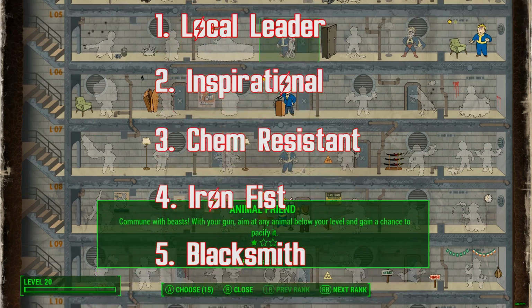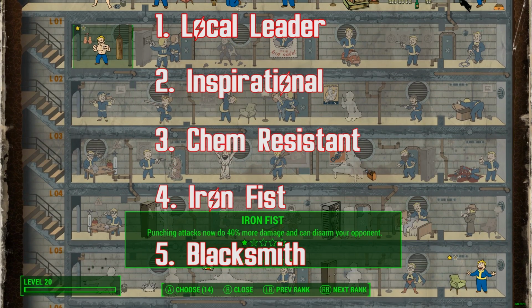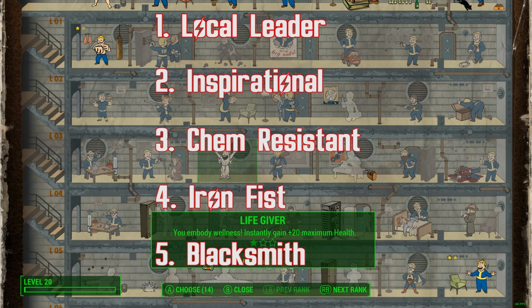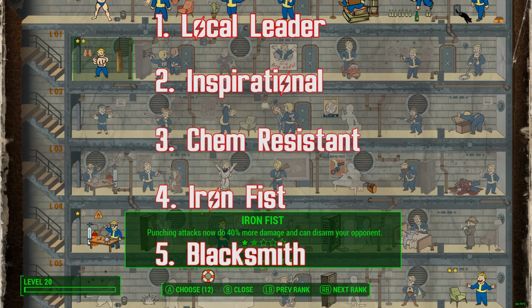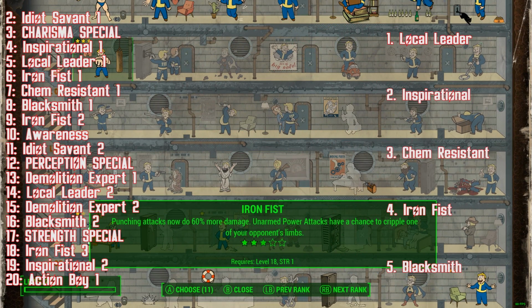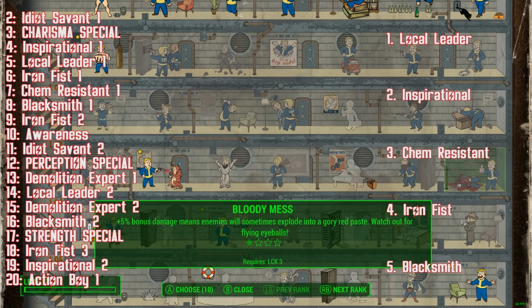Now Dom already explained why we're going for Iron Fist and Blacksmith, which is because of our Patriotic Shield mod to do more damage and so that we can upgrade it later. And we've gone Chem Resistant to represent the super soldier serum that was injected into Steve Rogers. Now the additional perks you're going to want to take are Idiot Savant, Demolition Expert, and Action Boy.